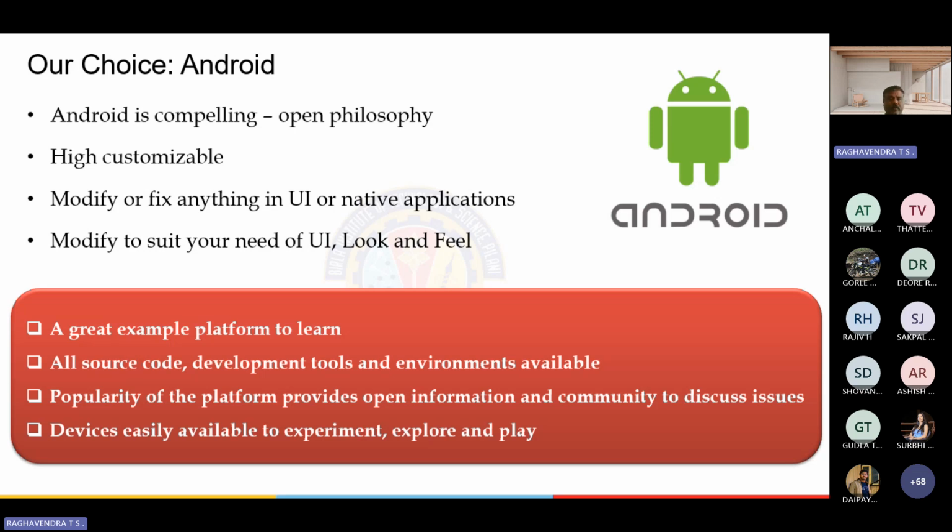So with a user interface, how you need it to appear on the screen, and how you feel when you're using it, right? So that's a great example platform to adopt and learn. All source code, development tools and environments are available. Popularity of the platform provides open information and community to discuss. There are devices available to easily test it, right, or experiment, explore and play around.